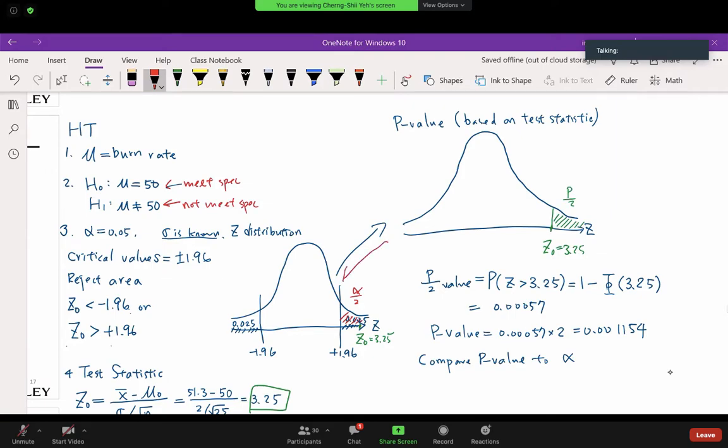Let's go back to here. Okay, this is our z value. This is our z statistic. My upper bound of the confidence interval is located on the left-hand side of the test statistic, which means this area under this bell curve will be greater than my p-value. Okay, so my alpha is actually over here. If we can put it into perspective, this is alpha over 2. This value is 0.025. My p over 2 is 0.00057.